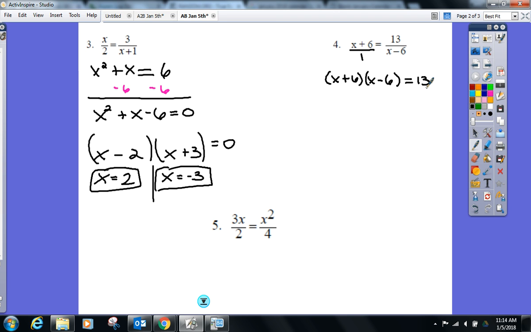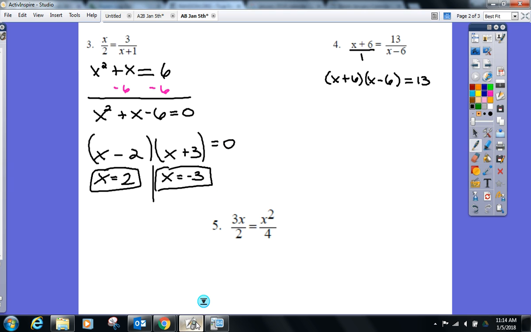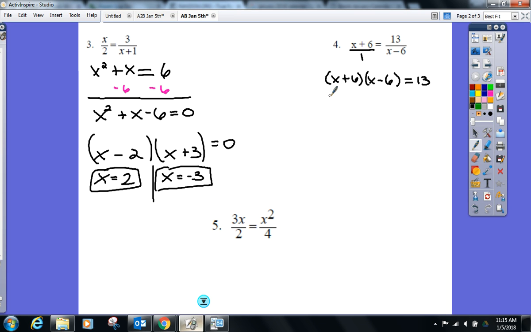So after you double distribute x plus 6, x minus 6, what are we coming up with? Okay. And what happens to those two? They simplify each other out, and then the last term is minus 36 equals 13. Again, what's your highest exponent? 2, so you're going to have 2 answers, remember. Keep that in the back of your mind. I stress this in particular on this one.